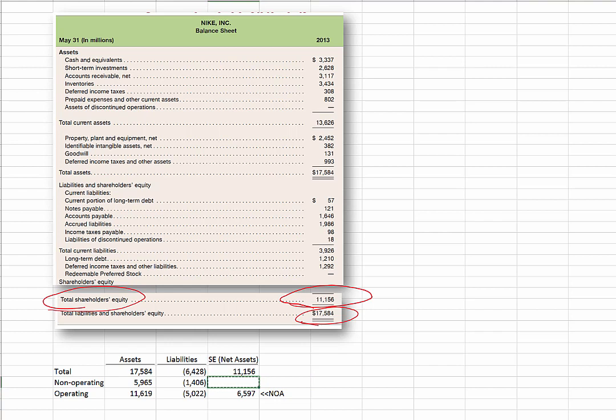And now let's take a look at the non-operating items right there. Let's combine non-operating assets and non-operating liabilities. In this case, assets exceed liabilities. So this figure, instead of being a negative indicating a net liability, is going to be positive, indicating a net non-operating asset. Normally you would expect that to be a liability, or as your authors call it, an obligation, but in this case it is a net asset. Net non-operating assets.